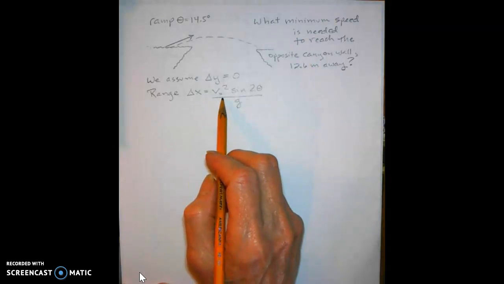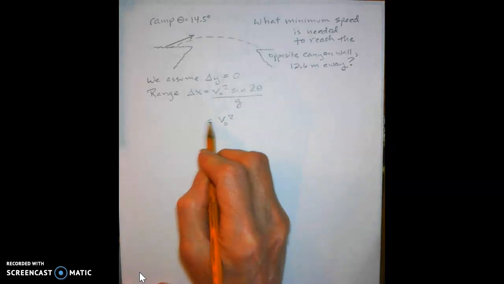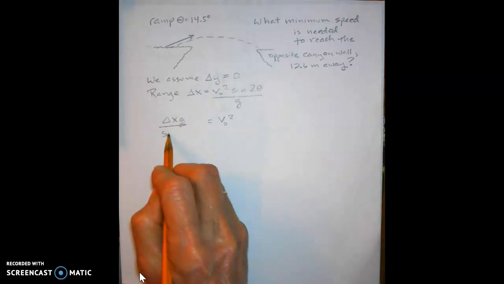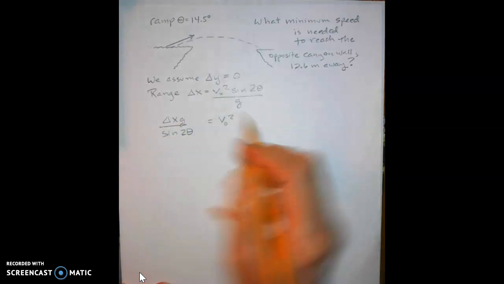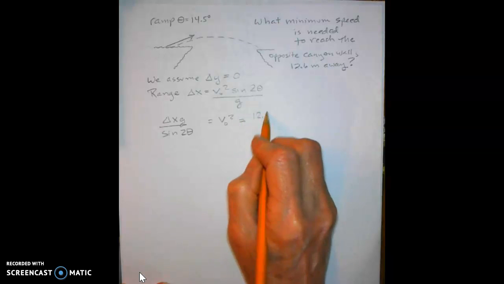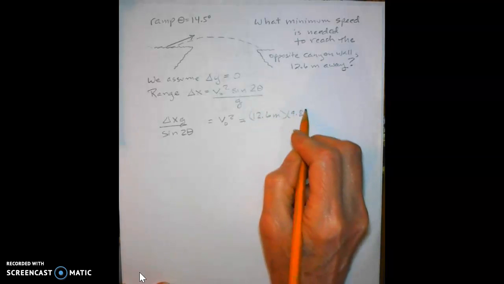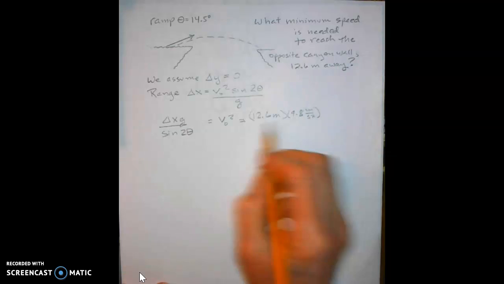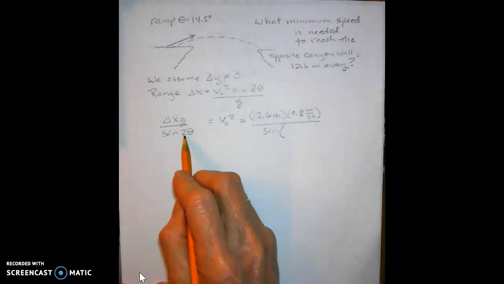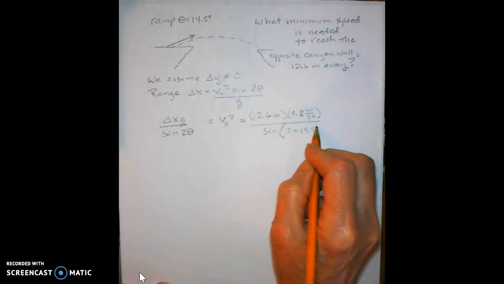And so all I have to do now is solve for that original velocity. So I'm going to move over the g. So I have delta x times g, and I'll divide by the sine of 2 theta. So into my calculator, I'm going to type 12.6 because that's my x displacement needed. g is 9.8 meters per second squared in this problem. And then I'm going to divide by the sine of, and be careful here, because this is where I need to double my angle, 2 times 14.5 degrees.